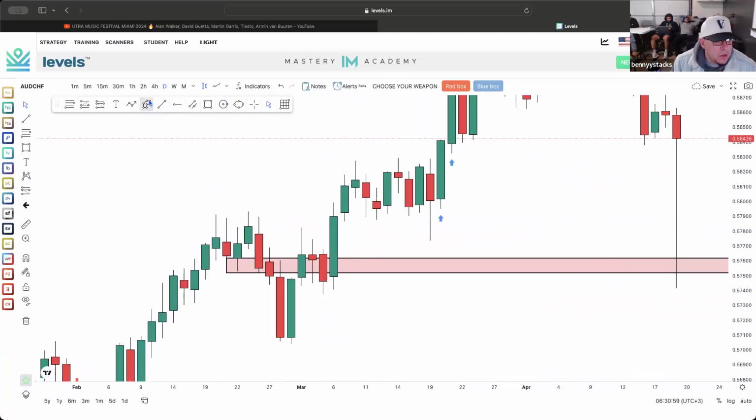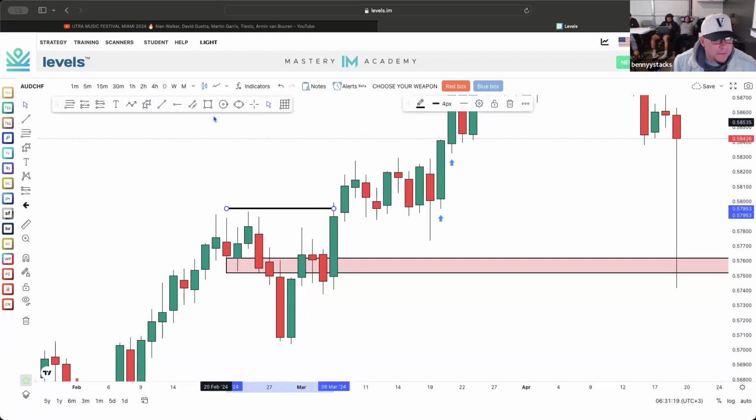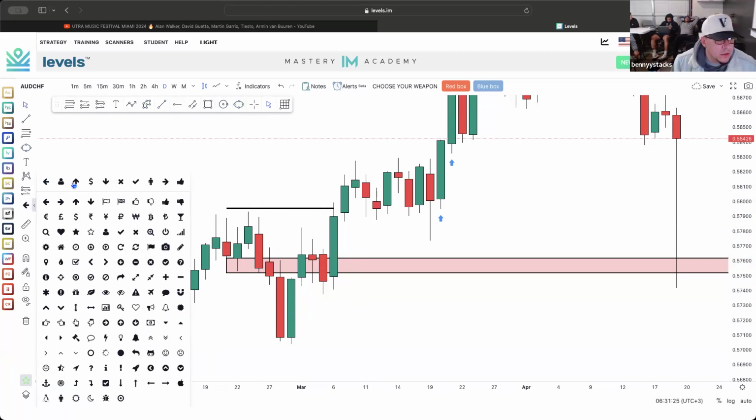So notice how we have consolidation happening. Consolidation. Market takes liquidity to the downside. And we get that change of character. Does that make sense? So now we have that inverted play. But not only that, not only do we have an inverted, guys, we have a breakout rally. Right? So where's my starting point, guys?